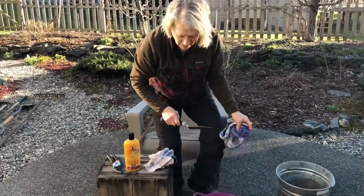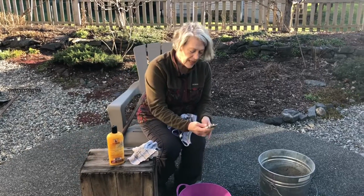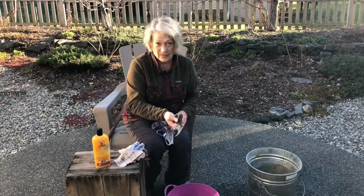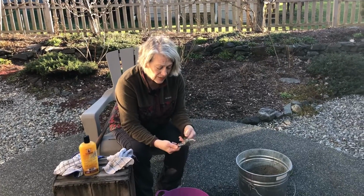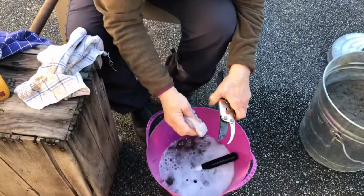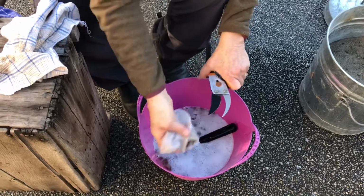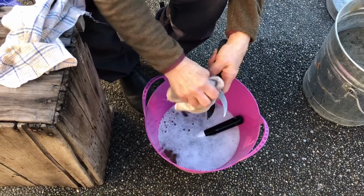Now, another thing I've got here is a pair of clippers. And well, if you know me, sometimes clippers have to be used as a trowel if you don't have a trowel. But this one is really dirty and I want to clean it up. So I'm going to do the same thing. I'm just going to use my rag with some soapy water. Oh yeah, that cleaned up pretty nicely. And then I'll wash the handles too.